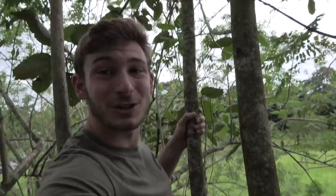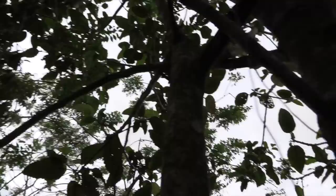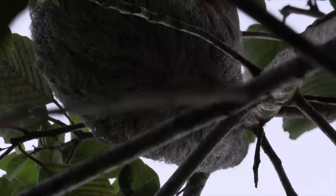I'm so stoked. I am under wild sloths in a tree in Costa Rica with a volcano behind me and a smoothie stand right down there — I'm going to get a pineapple smoothie after this. I'm going to try one more time to get a good shot without breaking a branch and falling. That would be a bad last day of the trip. That's insane — a mother and its baby. I'm going to try and get you guys a shot of the mom right here. There she is — she's just sleeping, laid back as her child plays among the branches and checks out the area.